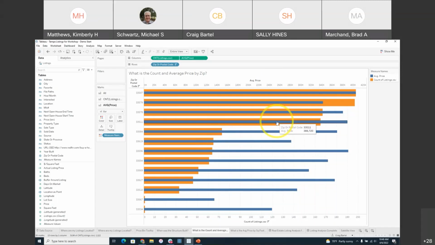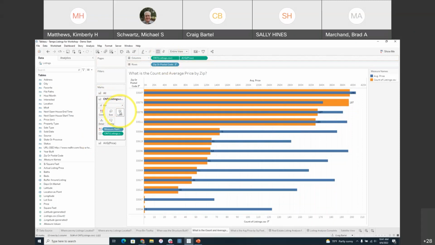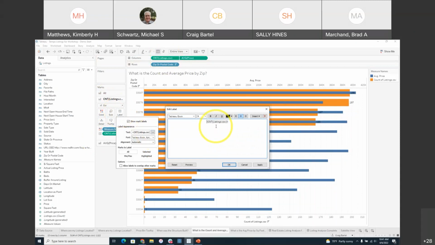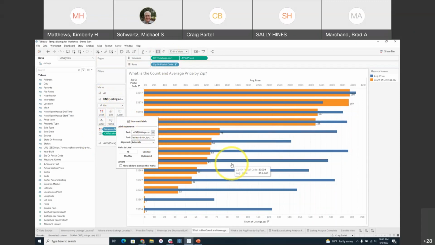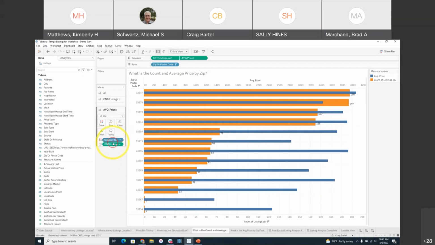So this is just another way that I can represent my data in a way that makes the most sense for me as the analyst. And of course, I could add in things around this if I wanted to have the count of listings. I could drag that in as the label, and I might tailor this a little further so that it's a little bit lower, because some of these are overlapping. And I could do the same thing for the average price and add that in line with my label, right?